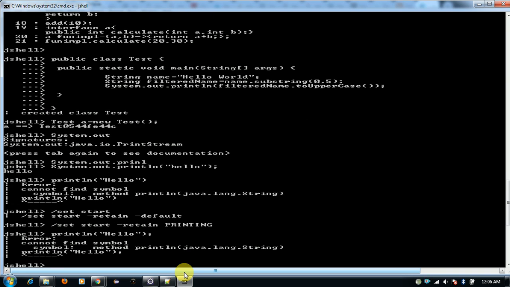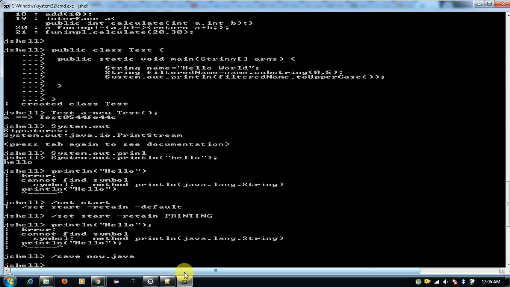Before I exit this session, I just want to save my files in one .java file. So I'm giving the save command, save now.java. It's saved into this now.java file. And if I want to save in a JSH file, that is a JShell file, then I can write it like this also, mycode.jsh.